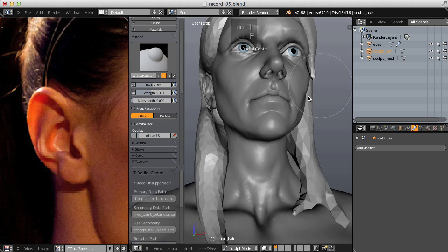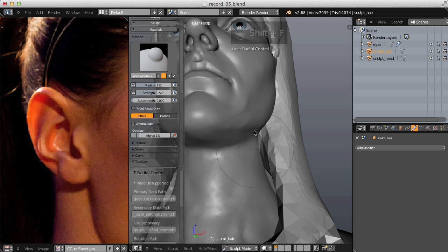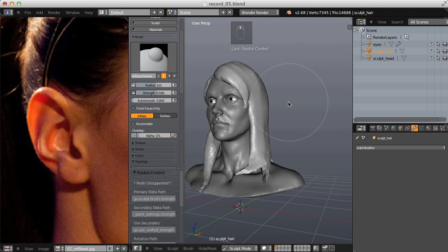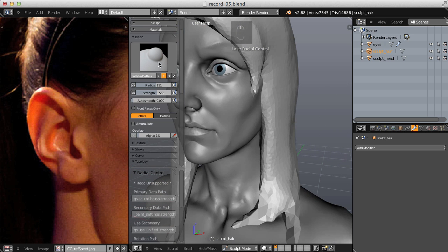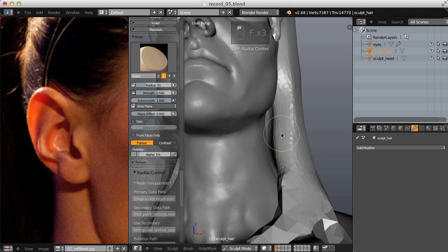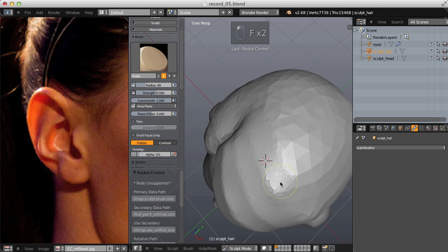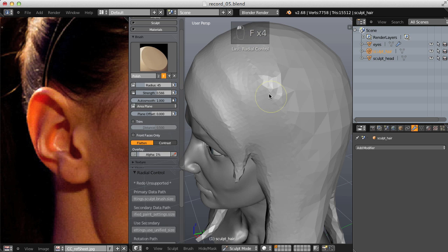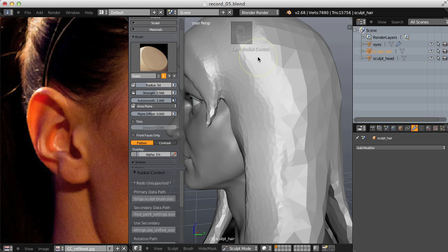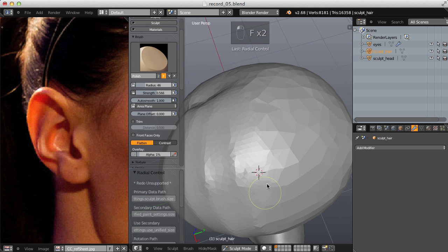And I need to push the hair mass back so it's not penetrating with the face. There we go, more like that. And continue with the polish brush, defining the hair growth pattern. And the basic principle of hair, you'll notice that I always start from the part and pull out from it to the side, because that's the way that hair grows out of that scalp and then splits to go one way or the other. And gradually each radiates from the part so that we get hair growth all from the same area, like this.